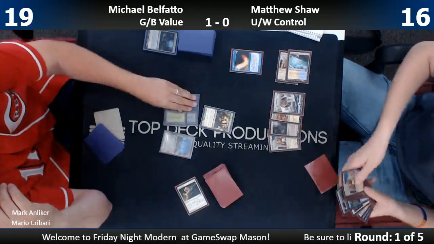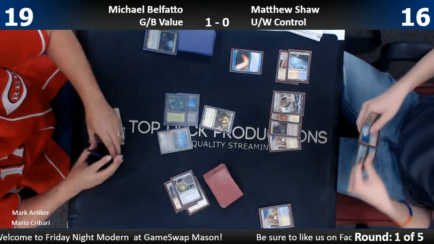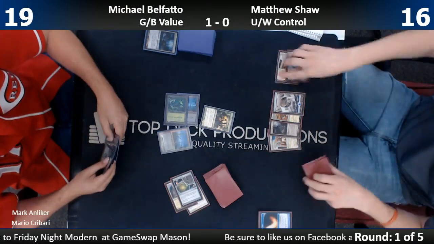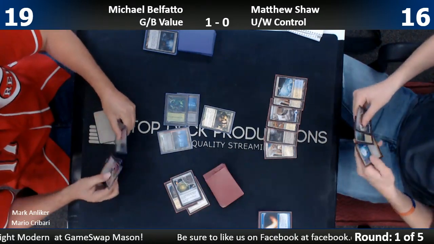We're going to Logic Not Life from the Loam. Not sure. I like that. Seems bad. Yeah, I don't know. It's not terrible, but usually countering spells with Dredge is not good, but maybe there's something we're not seeing. I mean, if you have nothing else to do, you have nothing else to do.